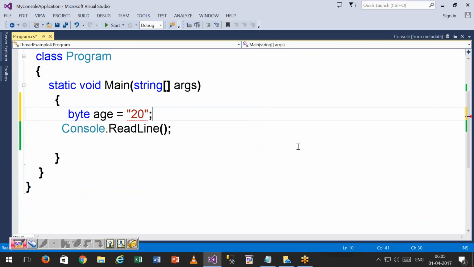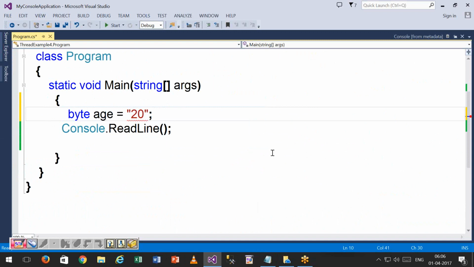Because RHS is a string value and LHS is a byte value. Same type or different types? Different types. So, is it supported by the compiler? No. It's not supported. That's why we have to go for explicit typecasting.